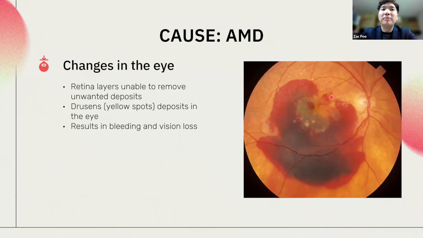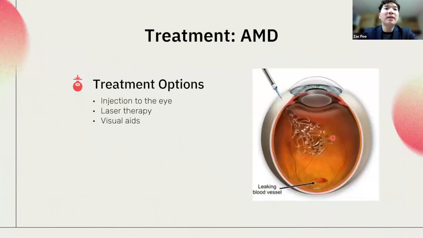So it's best to have it checked also. Now, once it reaches this kind of bleeding stage, you will start to lose your vision totally, and you have to have the treatment done as soon as possible. So what kind of treatment is done? If you have heard of people injecting the eye, that's actually one of the treatments of AMD. The injection is aimed to stop the blood vessels from growing and thus stop the bleeding in the eye.